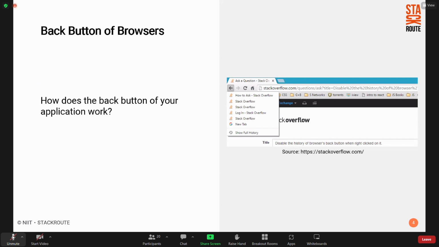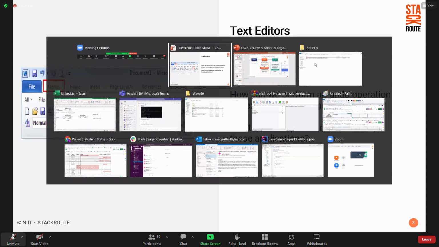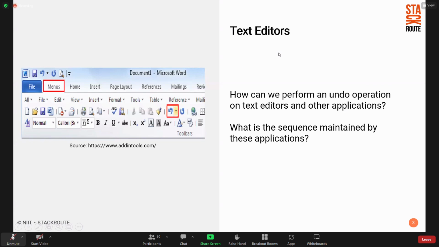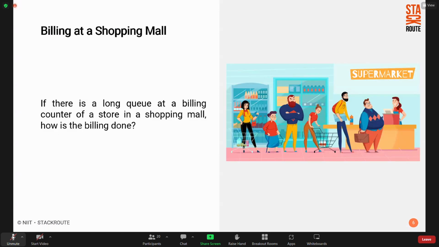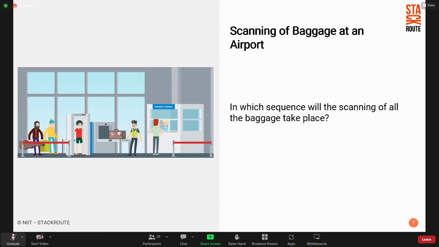Whereas if you take the browser here, it is not first come, first serve. I started with a new tab, but this will come at the end. Can you relate? Also here, I started deleting from hello world, but the d will not come first. Whichever letter got deleted recently, that gets displayed. Same thing, wherever there is a queue concept, same order, first come, first serve basis. Whoever is standing first will be sent out, first in, first out.